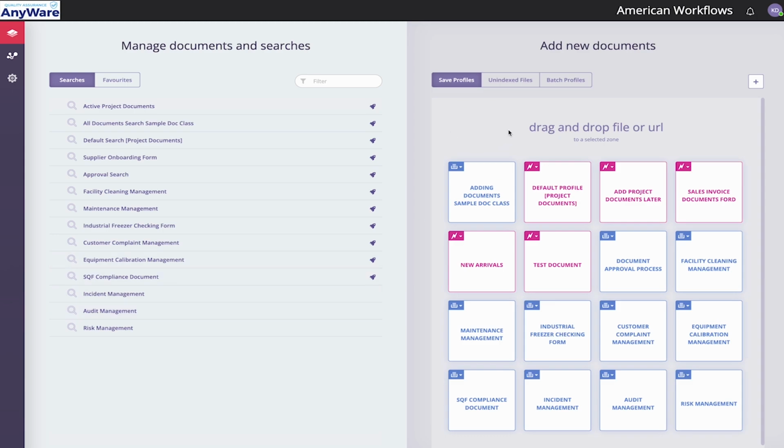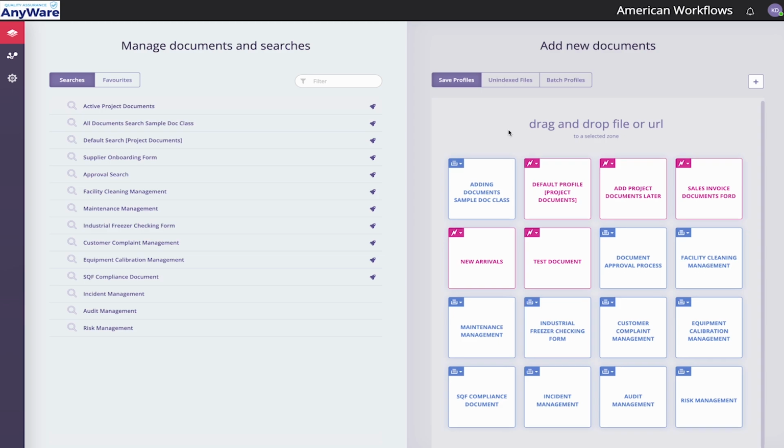with adding information, we work with something called saved profiles. The saved profiles are a structure for us to prompt the right information to index a document and take all the key metadata that you need when a user uploads a document. We can also call these saved profiles folders. As you can see, we have several folders. This can be an incident management folder, another management folder, a risk management folder, and so forth.